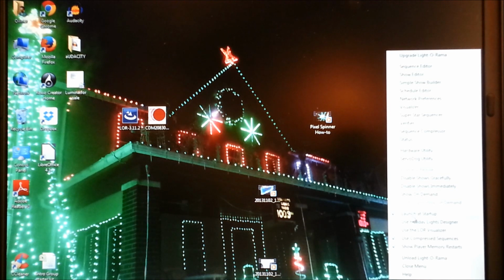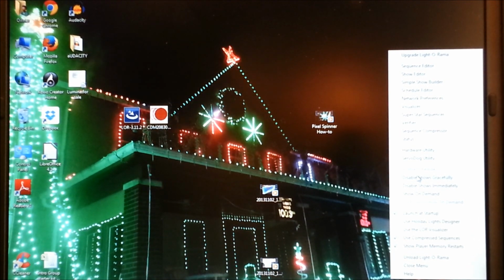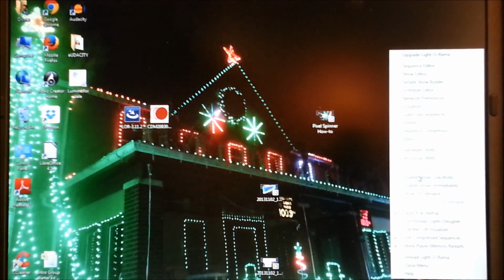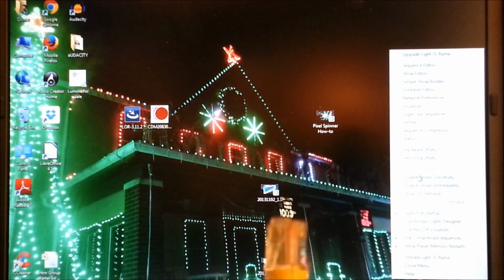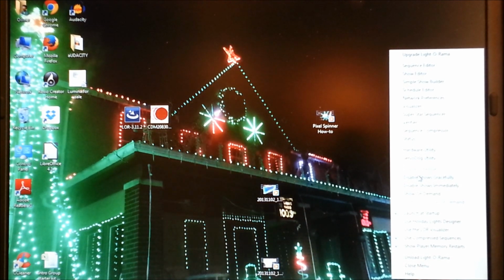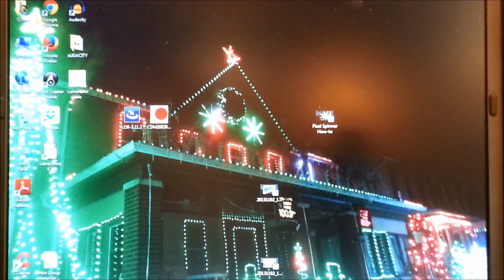There's many options here, but one of the things that we want to do is, it says enable schedule. It's already checked. It's grayed out. You can't re-enable it while it's already enabled. If I wanted to disable the shows, then my light bulb would turn red and it would shut down all shows immediately. What this light bulb is doing now is that light bulb is the control panel. It actually begins doing something we call listening for a signal from LightORama that is going out to either the DMX dongle or the LOR dongle, or it's listening for a signal that's now coming out of E1.31 multicast from LightORama because we set up the output port. Those are the two big steps in setting up our LightORama.